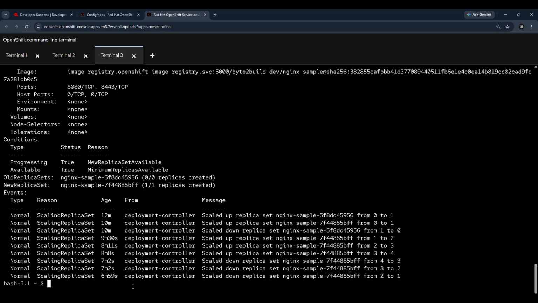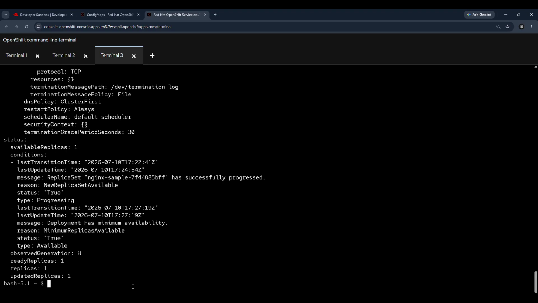You can see it in YAML format also. Deploy name, the resource name, -o output yaml. The deployment is showing in YAML format.